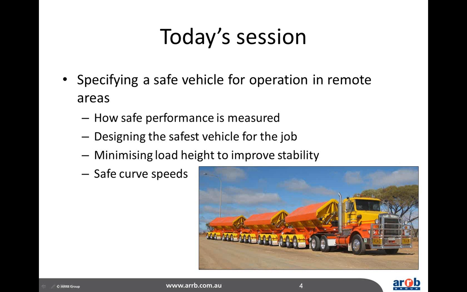So I'm going to go through a few of the technical aspects that are important to this type of vehicle operation. We'll be looking at how we measure safe performance, how we can design the safest vehicle for a particular task, minimising load height, which is one of these design aspects that is very important to improve stability, and also working out what speeds are safe for certain radius of curves.